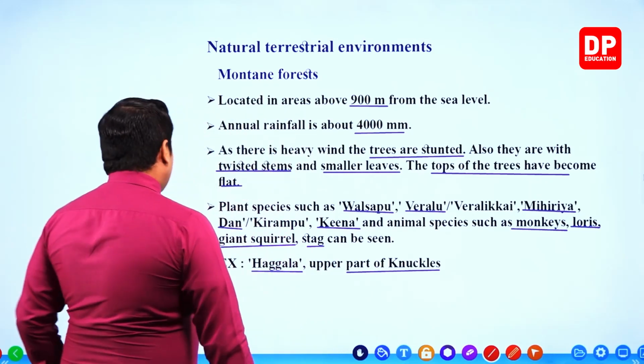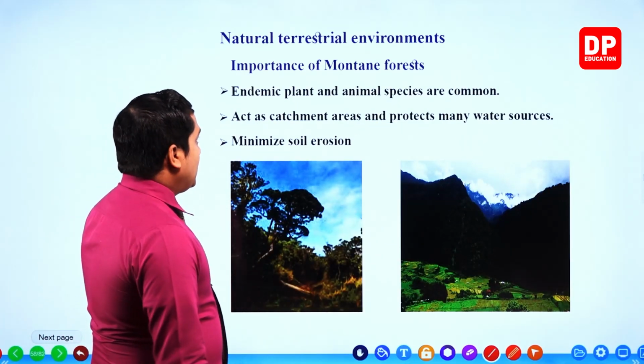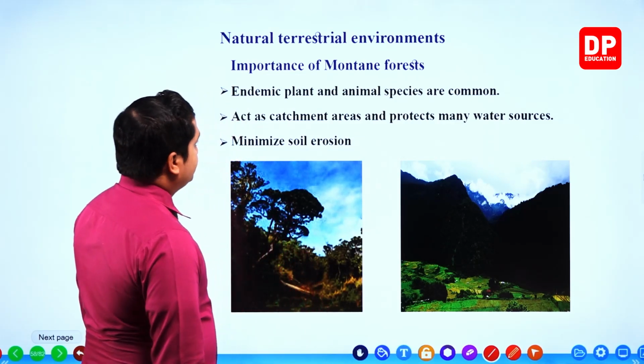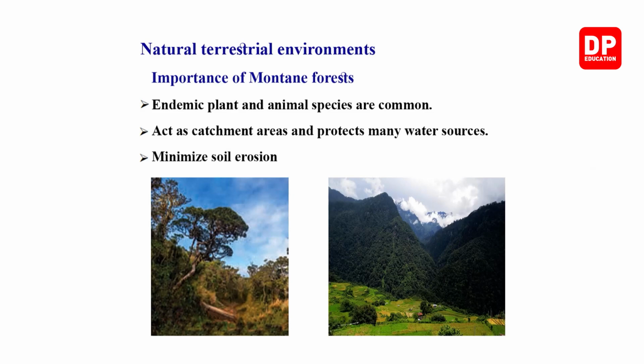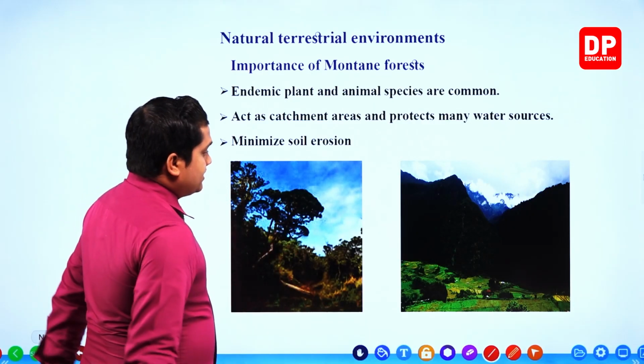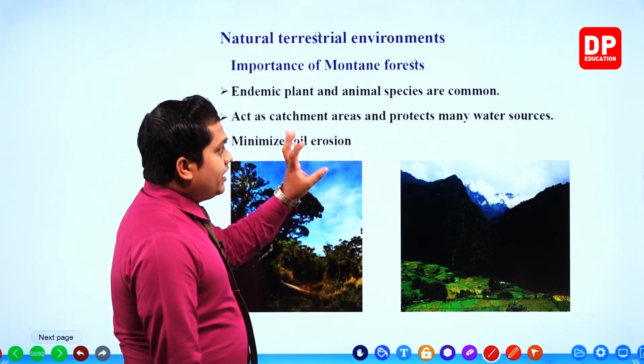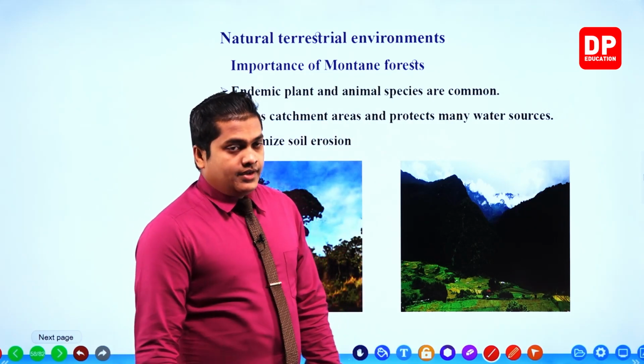Right then, now let's head on to see the next one, which is the importance of montane forest, my dear children. So what are the importance? Endemic plant and animal species are common. We can observe endemic plants and animals in these areas. Then the next one given: they act as catchment areas and protect many water sources.